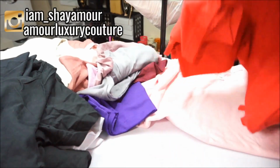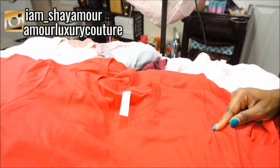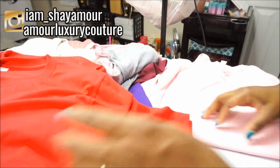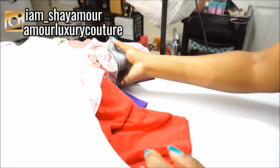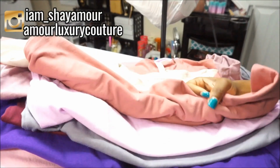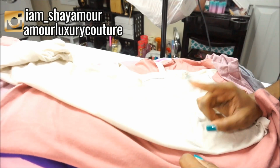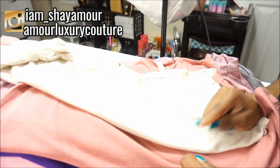I just picked up a few red because I will be launching some red tees. This will be something new that will be part of my t-shirt collection. And of course I got some pink ones, and then I have a few different colors. These are just, I wouldn't say samples, but I only bought maybe one or two in each color, because I wanted to try it out and see what type of t-shirt designs I actually want to put on these different color tees.